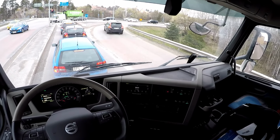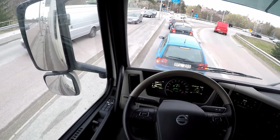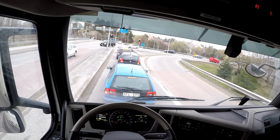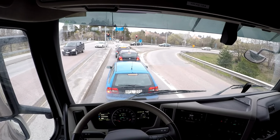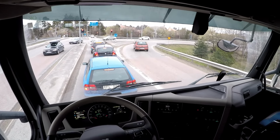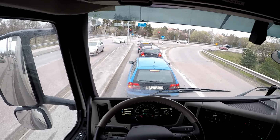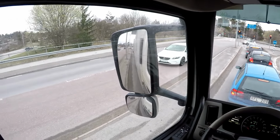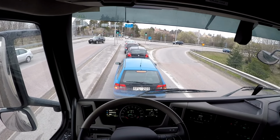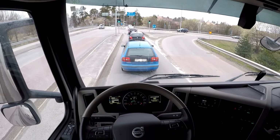My company hasn't installed any Surfpad on this truck though. That's bad. I like that Surfpad where you can see my driving stats and Google Maps stuff. Now I know this place, we're going on this road, I go to work every day, like going to my neighborhood here. So I know this place. Although they've said that they're going to rebuild this.